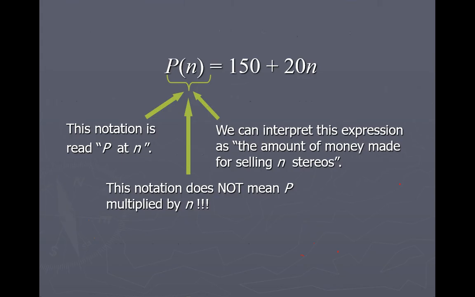So this notation does not mean p times n, and it's okay, again, if you look at me and go, Mr. Todd, you said when there's two letters beside each other, it means multiply. I'm like, I know. Maybe I didn't lie. I left out part of the story. I didn't say, unless we're doing functions, and when it's functions, this doesn't mean p times n. It means p with n subbed in is another way of saying that.